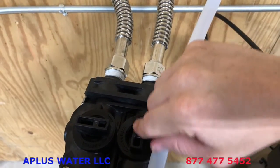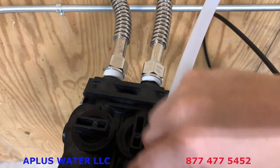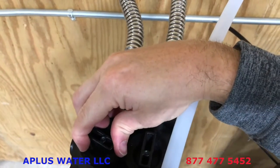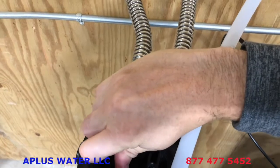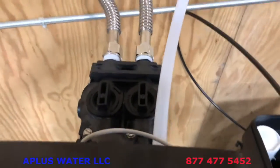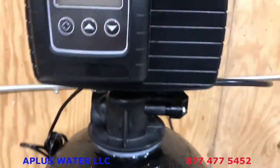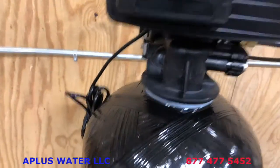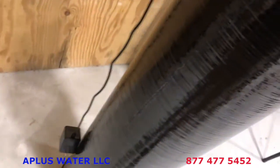Let the water just slowly, gradually gain momentum. And then once you do that, you can turn the other one as well. Same type of thing. And you just want to run that until the water fills up into the tank. So just open the bypass slowly. Even while that is filling up with water, I'm going to go ahead and plumb the control valve in.